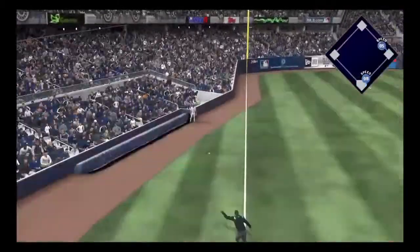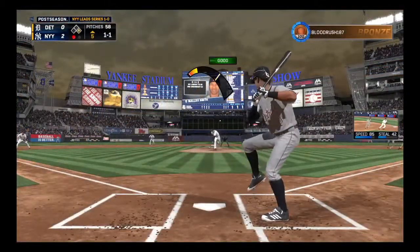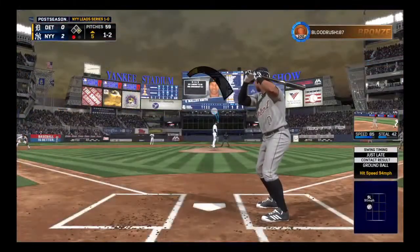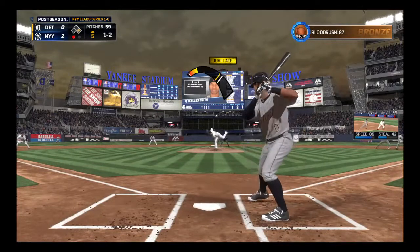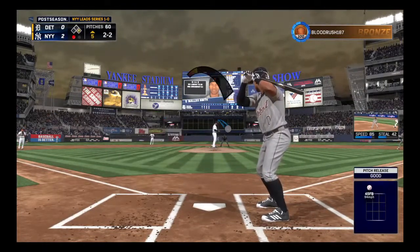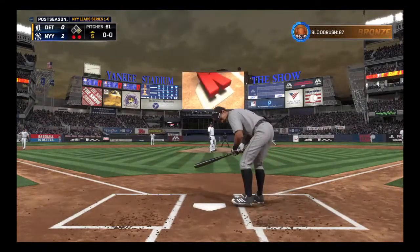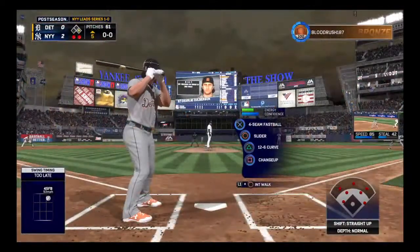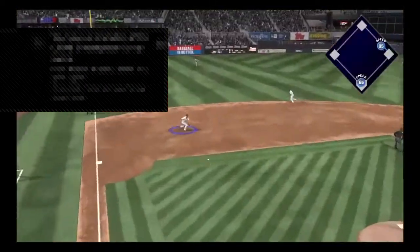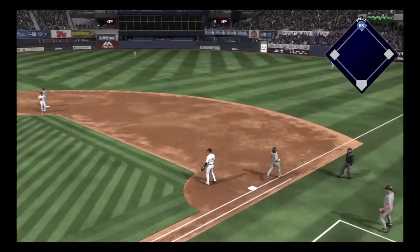Now a ball lined to the left side, but foul. Hit hard down the line, but a foul ball. 1-2 the count now. And that's high for a ball. It's 2-2. No runs, 4 hits, and no errors in the ballgame for the Tigers. Swing and a miss on the fastball that time, out number 2. Digging in once again, Charlie Culberson. He's 0 for 1 thus far. Throw to first will get him easily, and the side is retired.